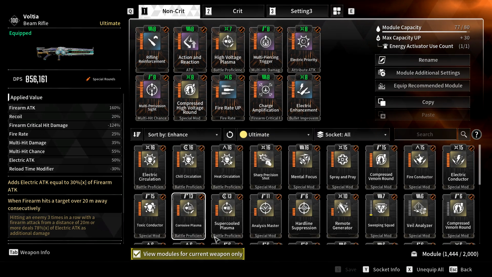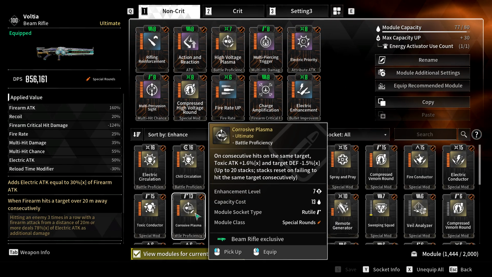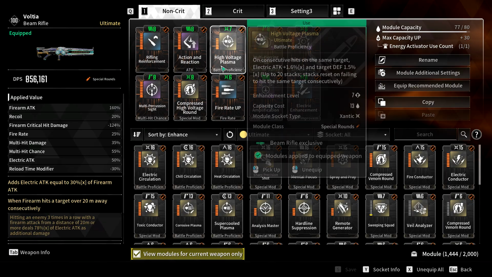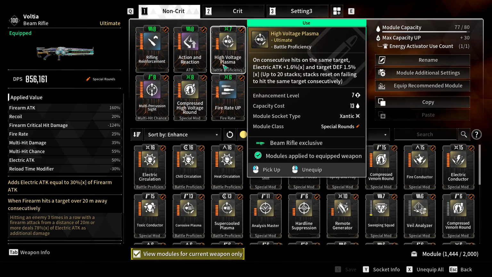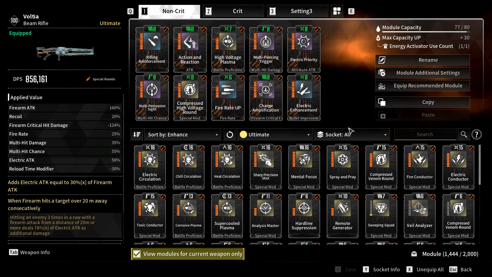the equivalent of this mod. So you have corrosive for the toxic, super cool for the chill variant of this one. With this one, you can see it says defense minus 1.5%, and over here minus 1.5%. So I assume they just forgot to write the minus 1.5%. It's a tooltip issue, but that should be the case, that you are reducing the defense of the enemy. Okay, so that is basically the setup here.